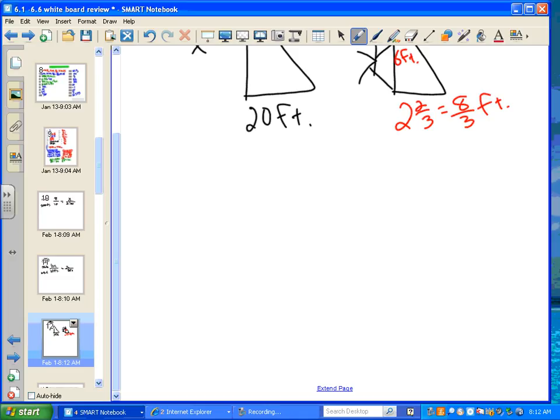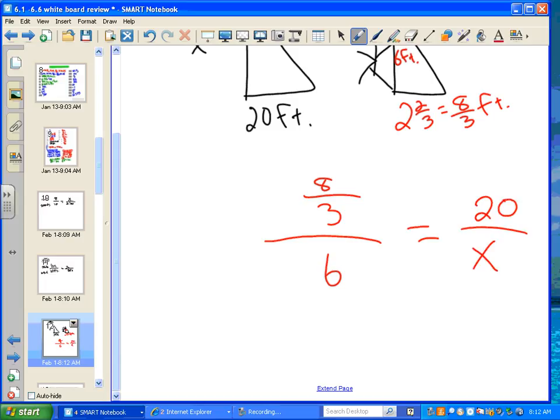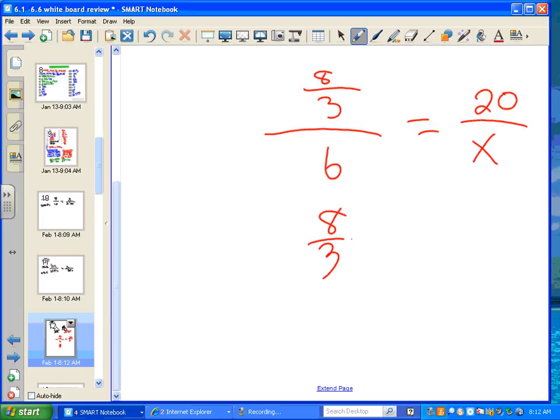Actually, what was your proportion? You tell me. Wait, say that again. You had 2 2/3 over what? Okay, that's right. Now, I would change your 2 2/3 to 8/3 so it's easier to solve. When you use cross products, we end up with 8/3 x equals 120, or 2 2/3 x equals 120. And then you need to multiply both sides by 3 and then divide by 8. So maybe you just had trouble with solving at this point. You okay? Anyone else on 30?